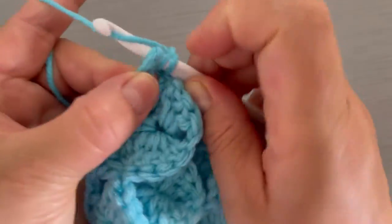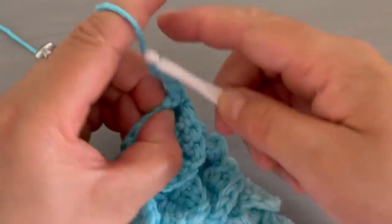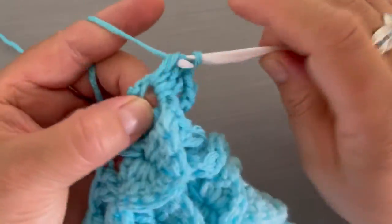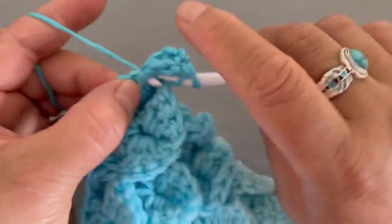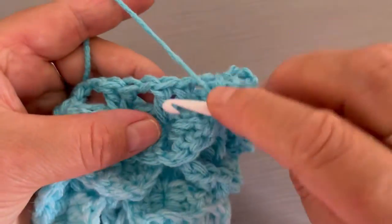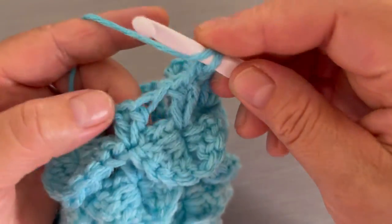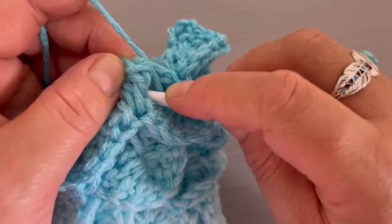Take the next stitch like this and make four double crochets. One, two, three, and four. Go to the next group of the two double crochets and make one single crochet. Next group is going to be the scale.